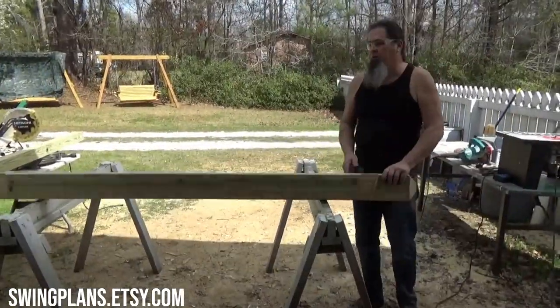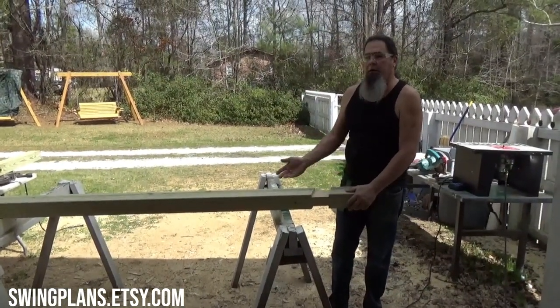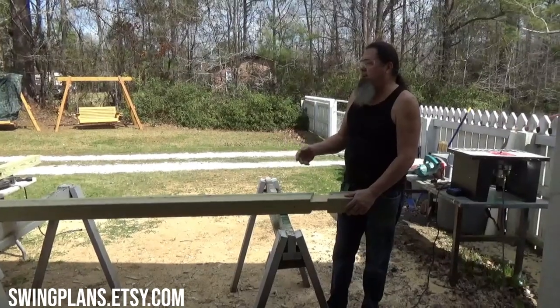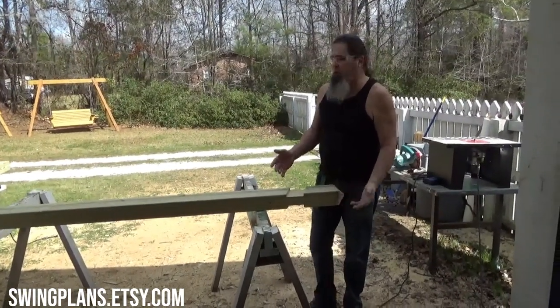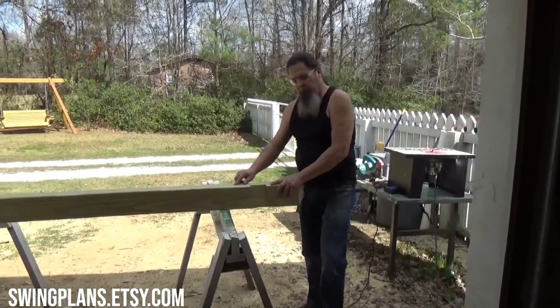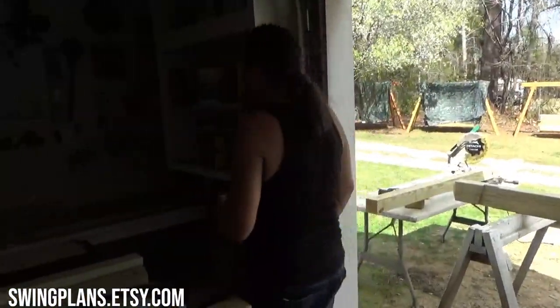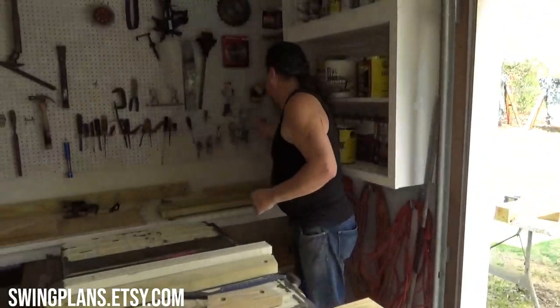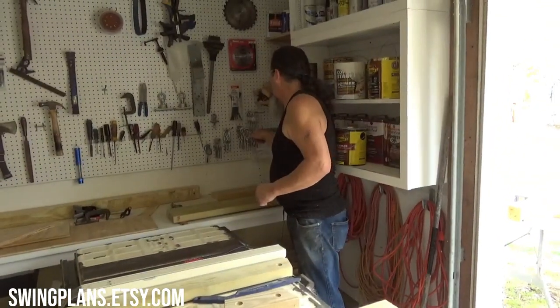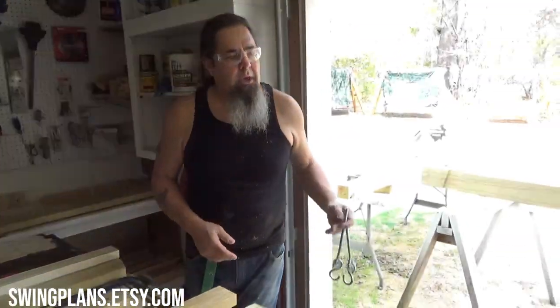This is done with the exception of staining it, painting it, whatever finish you want to put on it, a clear finish or something. And then the swing hanger bolts. These are the swing hanger bolts I use.